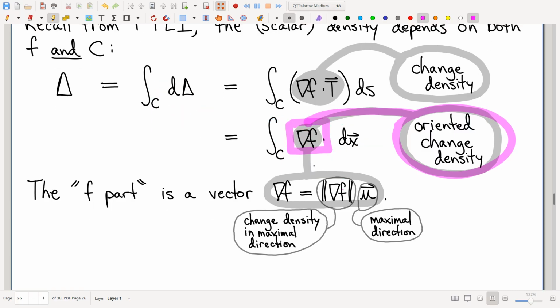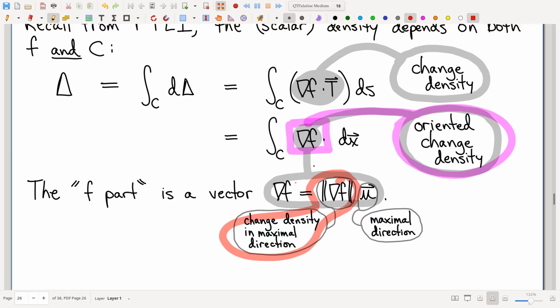What do we know about the gradient vector? Well, among other things, it tells us how steep the mountain is. It tells us how steep the graph of the function is. So again, my little metaphor is how steep is the mountain. But if I'm on the side of a mountain and uphill is that way, the mountain's going up like that, yeah, the mountain's steep. But if I go this way, I'm not going to detect that. I have to actually go in the right direction to experience that steepness that the gradient is describing.